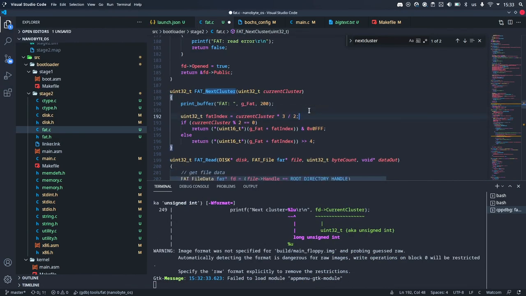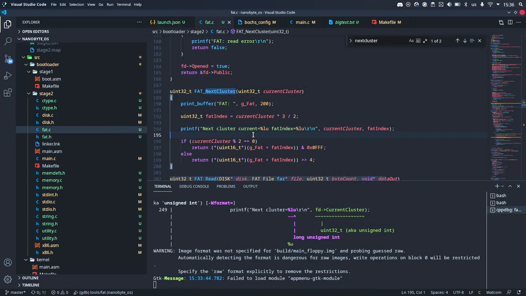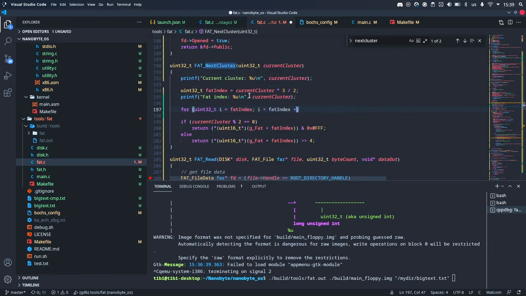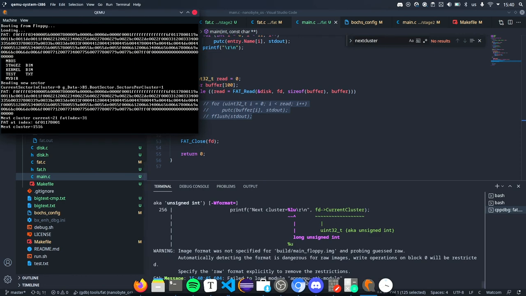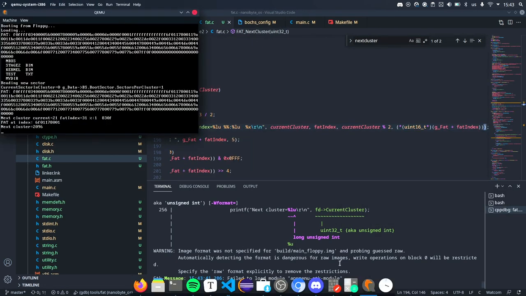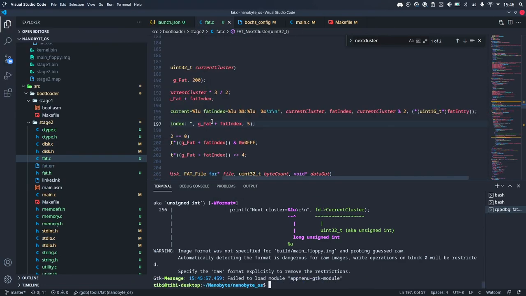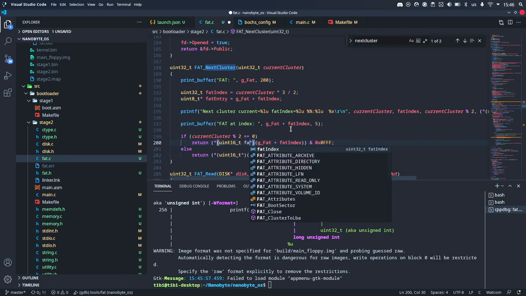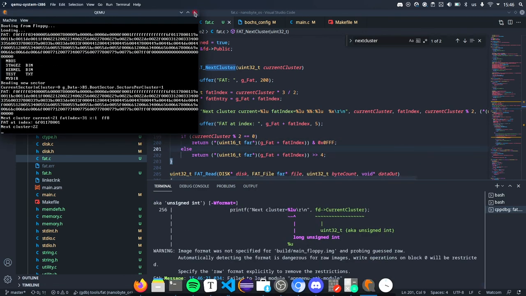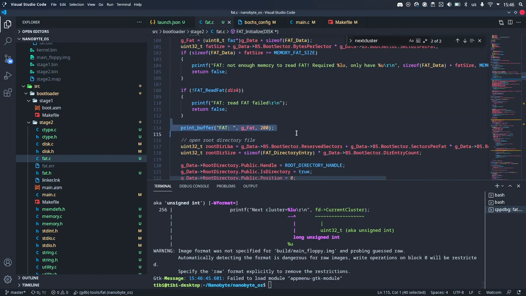After banging my head on the table a few times, printing more stuff to the screen, hoping to figure out what was going on, thinking about giving up and going to sleep, wondering about life's meaning, asking myself what I did so wrong that I ended up here, I realized something. I was in 16-bit real mode, and I converted the g_FAT pointer, which was a far pointer, to a uint16_t, a near pointer. After adding that magic word far, the issue was fixed. Finally, we have a working FAT driver.